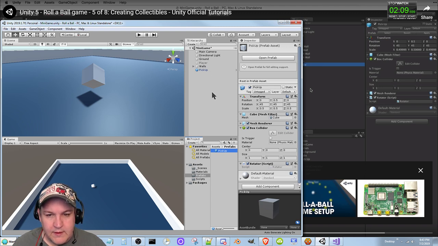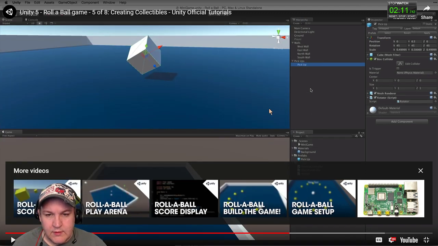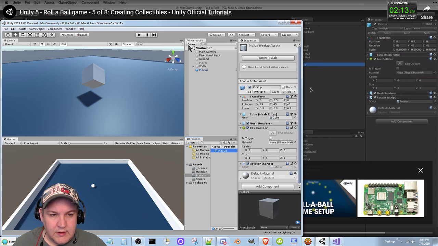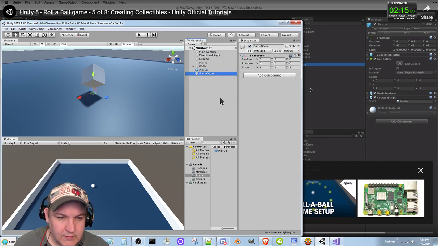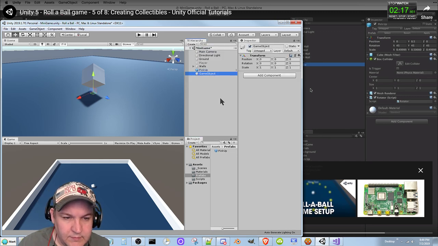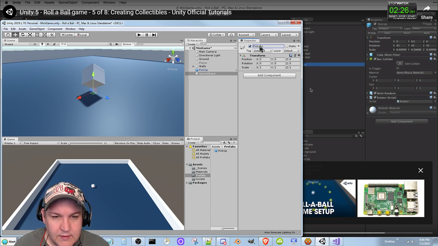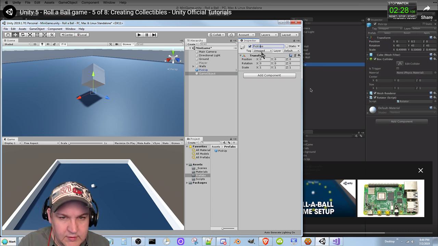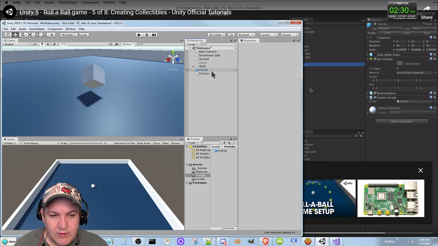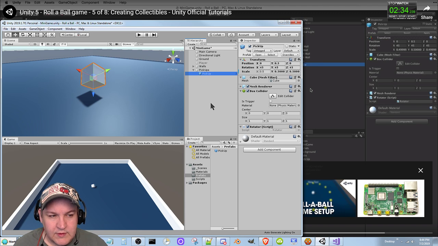Okay, and then we need a new empty. We'll call it pickups. Actually, I'm going to do it like this. That's the way I want to do it. And let's put pickup under pickups. Just like that.